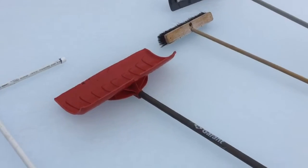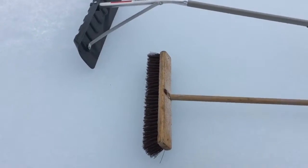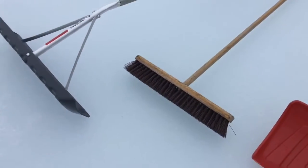And then get a regular shovel, and before, if you want to get a really nice smooth finish, you sweep the rink to get all the little bits of snow off. You can see how sweeping it works quite well, getting all the snow off.